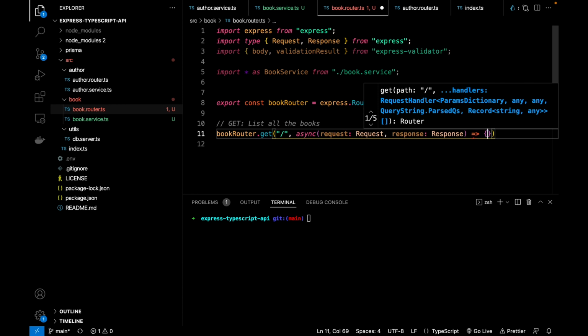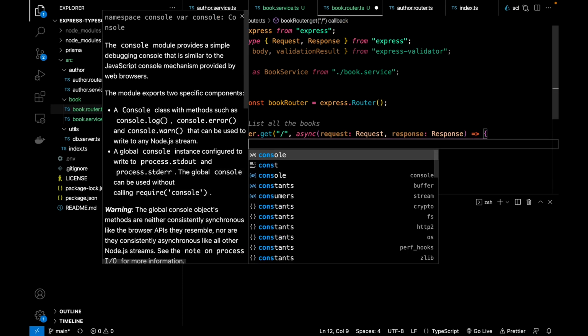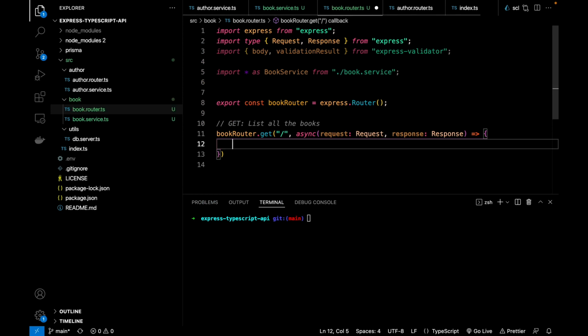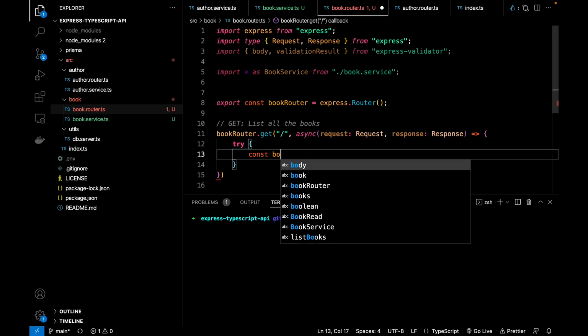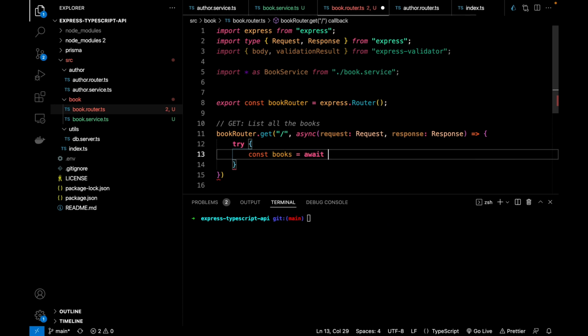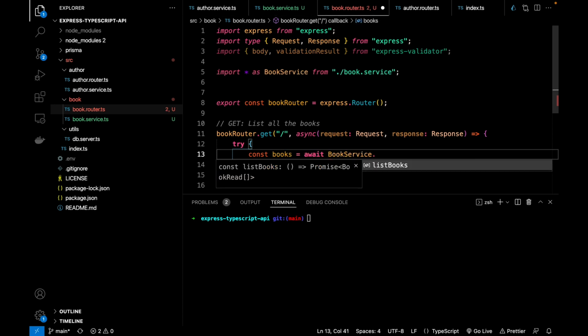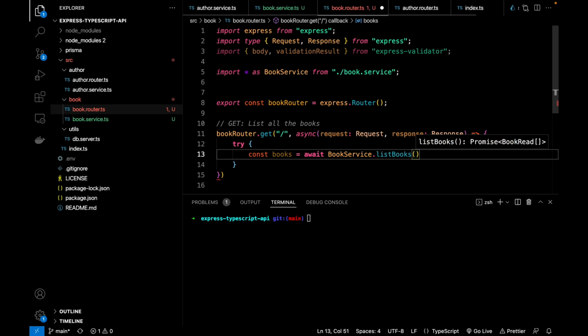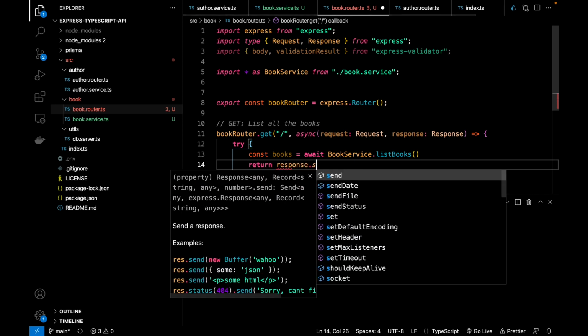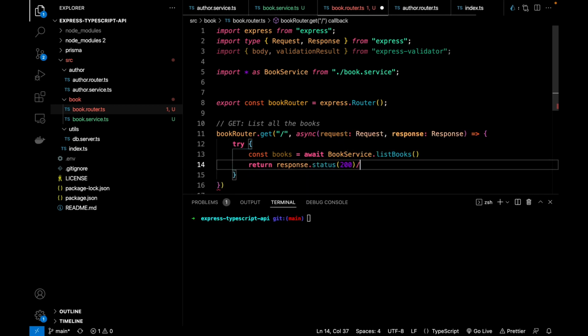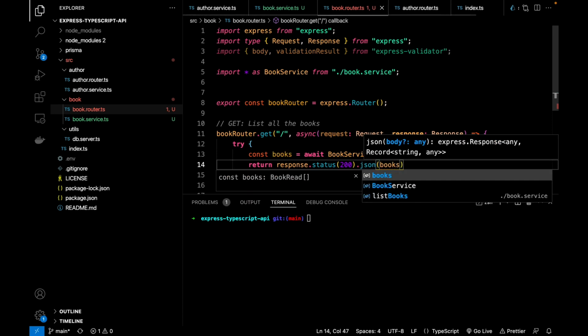and then we'll say try, and then const books equals await bookService.listBooks, and we'll set it as that. And then we'll return response.status of 200 if everything checks out, and we'll JSON the books that we get back.